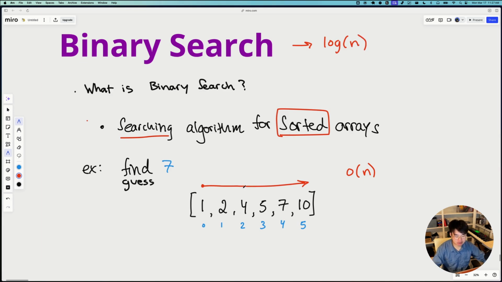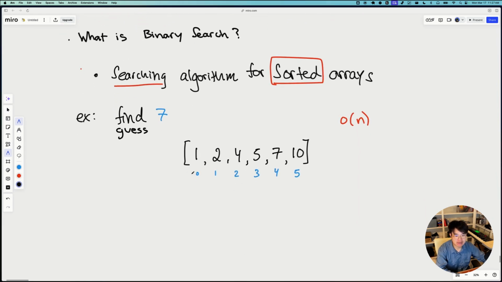And this is how it does that. We will be looking primarily at these indices. What I have in blue over here are the indices of the array, 0 to 5, so there are 6 elements. Now, if we want to find a 7, we just take the left, take the right, and divide by 2. So 5 divided by 2 is 2. We just find a middle. That's the whole point. So this is our left, this is our right, and the middle would be a 2.